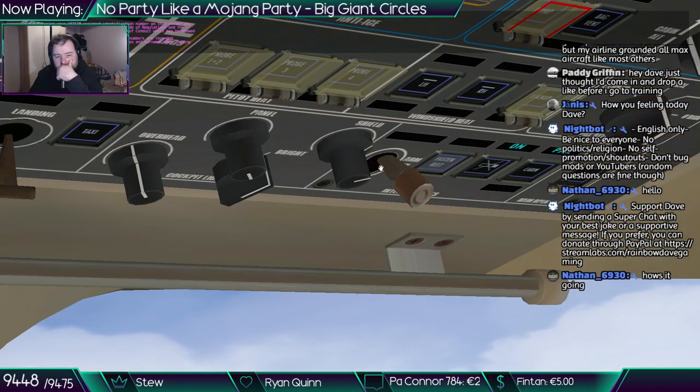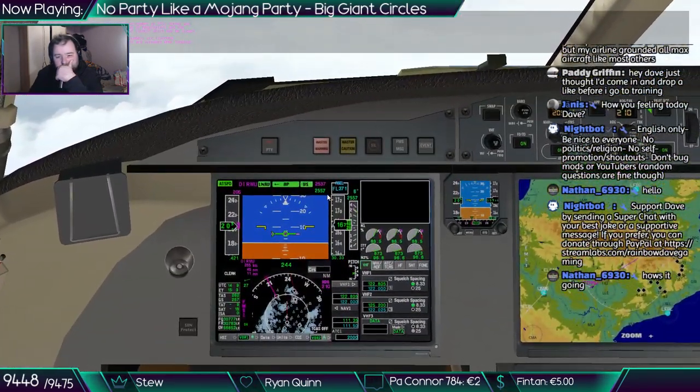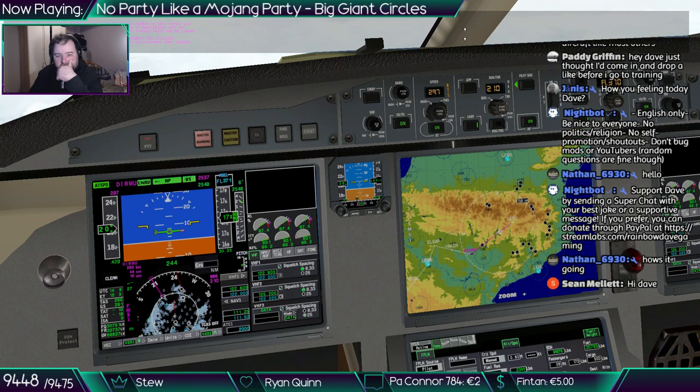Turn off the fasten seatbelt sign now, and we're good. I'm not sure we'll actually get to 37,000 feet, but damn it, I'll try. Can increase speed now to, we'll say, 300 indicated.